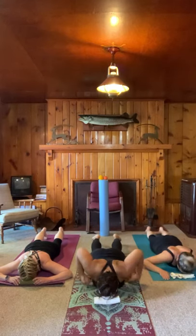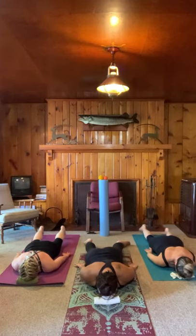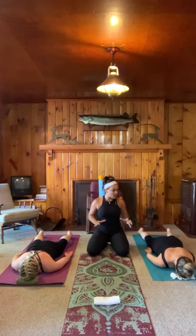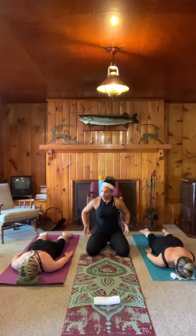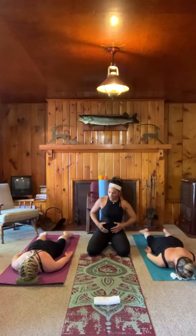Now from here, I want you to bring your arms down along the sides of your body. Separate your legs so they're maybe a little wider than your hips. So that's going to allow your sacrum a little bit of room to breathe here. Okay, and then think about that Pilates V shape we did with our feet to start. So even though your legs are separated, you're still energetically drawing your heels together. So you're externally rotating from your hips, okay? I want you to feel like you're just drawing your navel up away from maybe a cold ice cube that's on your mat. So you're engaged in those abdominals.